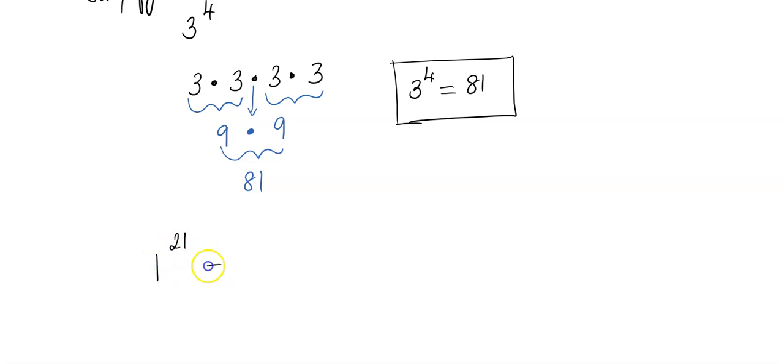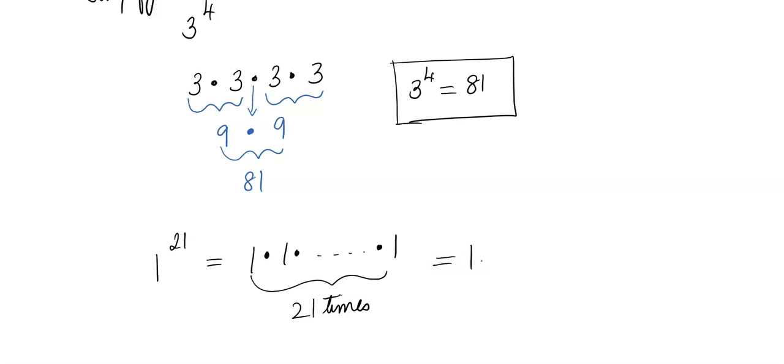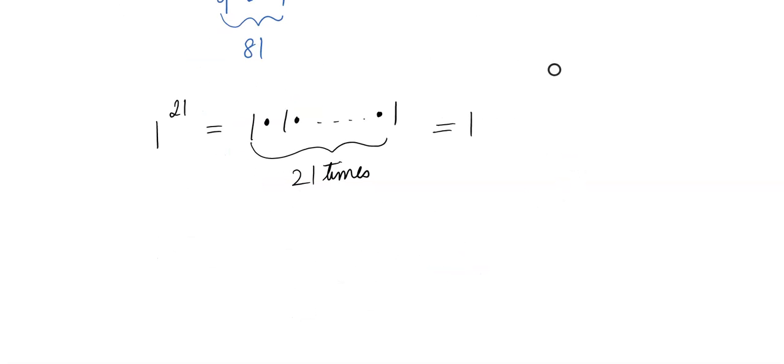Okay. What do you think is 1 power 21? You can go further and expand this by multiplying it 21 times. But is it necessary? It is not necessary because 1 power anything will come back as 1. So you really didn't have to expand it, but you can show it. You need to show work. For your exam, you can show it like this and say that it's equal to 1, right?